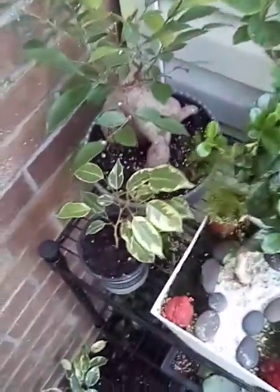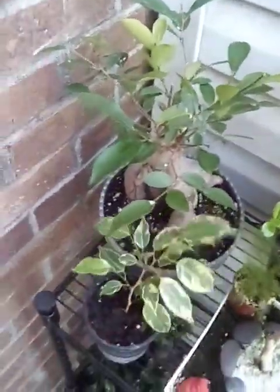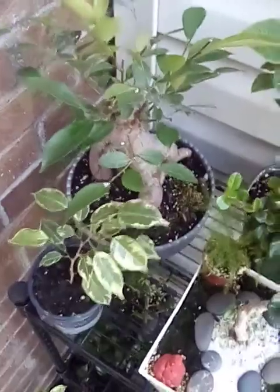Because I said if I'm going to have a specimen ficus tree, I want it to be a weeping fig. Well, and a variegated one at that. And this is going to be my main specimen tree, which I guess if you have one in a pot, it's already a specimen tree.